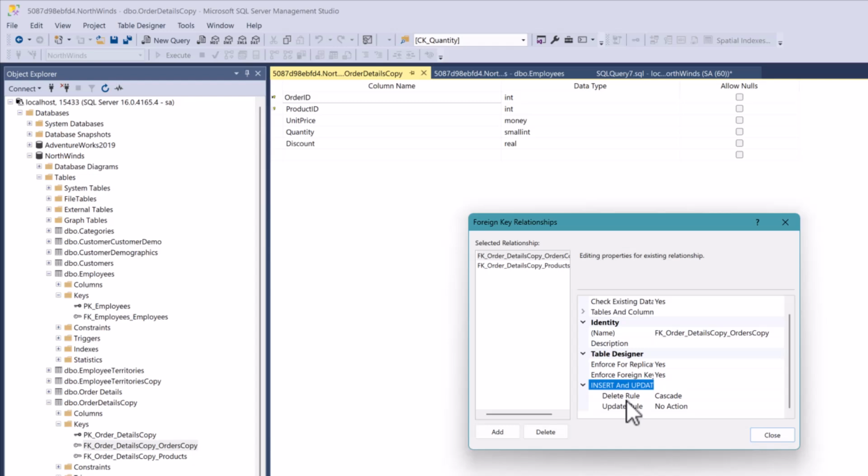And what that means is if I delete something in the parent table, it's going to go ahead and cascade the delete down to the child table and remove all rows that are in that child table. So that's something that you would have to have a specific use case to use, that you don't mind wiping out all the children and you're just going to wipe out the parent and you don't need to keep the data. In a lot of cases, you need to keep the data in sync, and you don't want to remove the parent and the children.